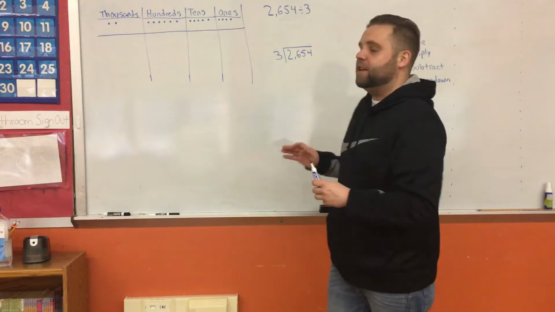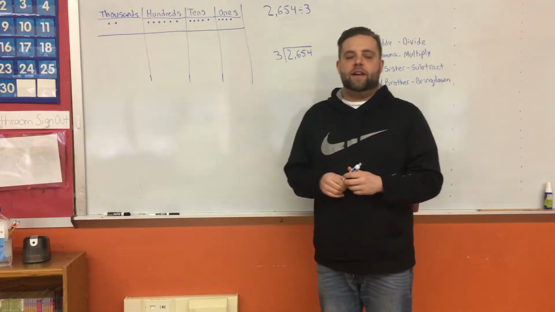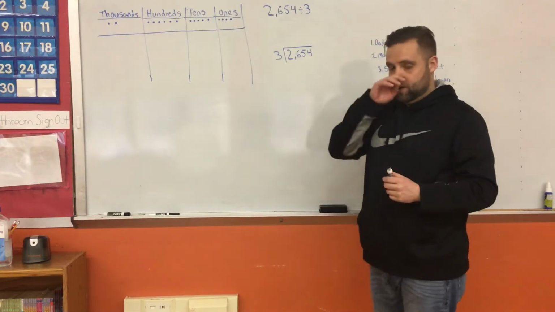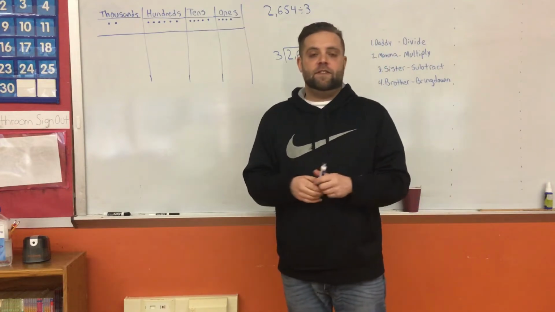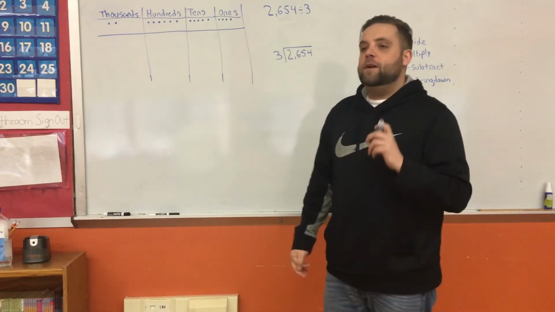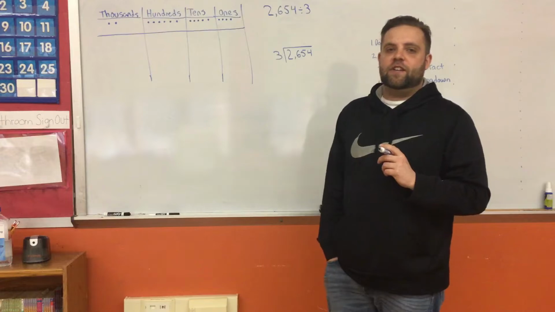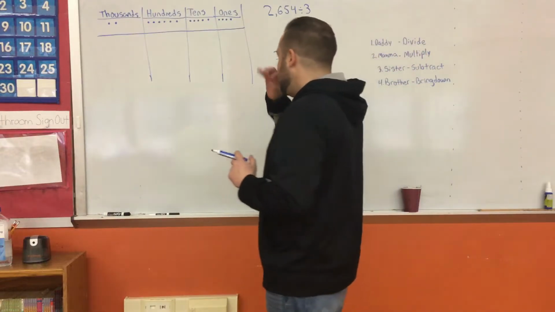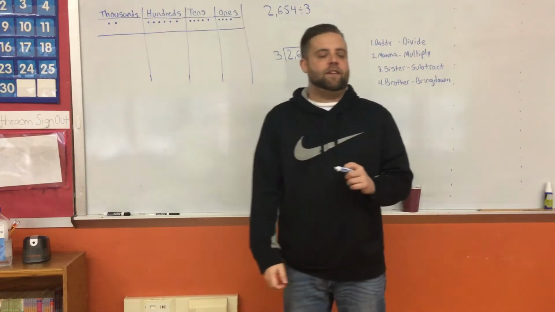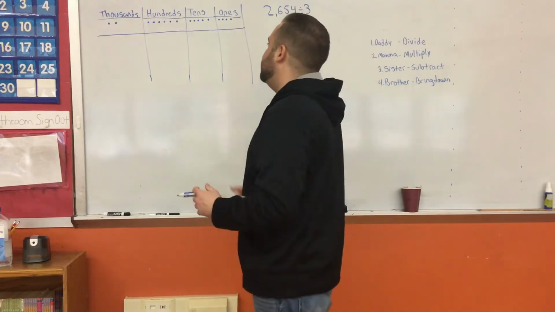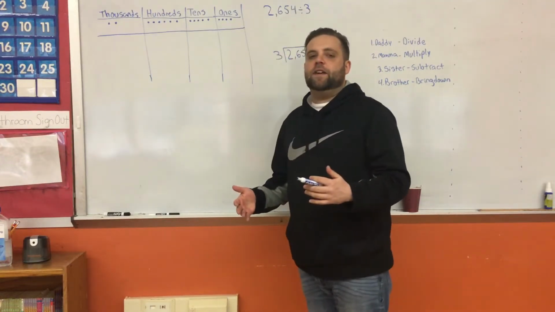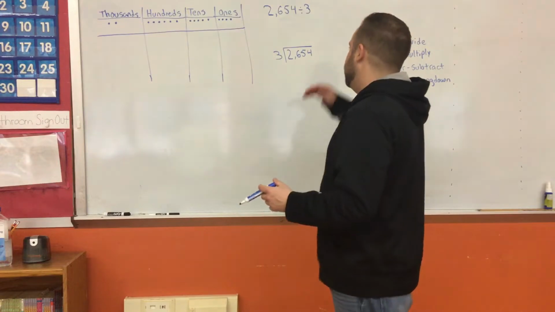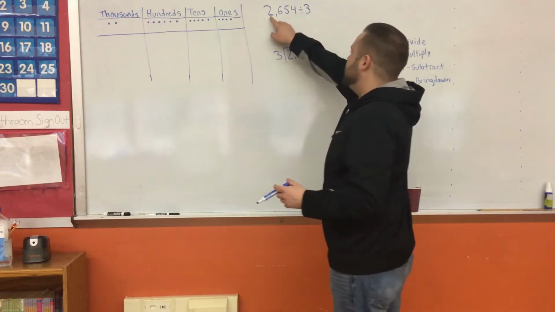Now, I'm going to make it a little bit more difficult in that I chose a problem in which we're not going to get a full even number. We are going to have a remainder, but that's fine because I'm going to show you how to check your answer with the remainder. I'm going to start with the place value method. There are a lot more steps in the place value chart, but if you're more comfortable with it, that's great.